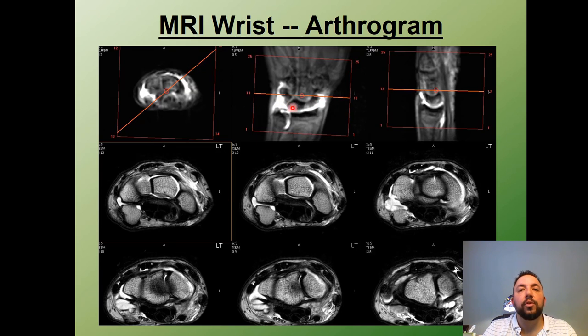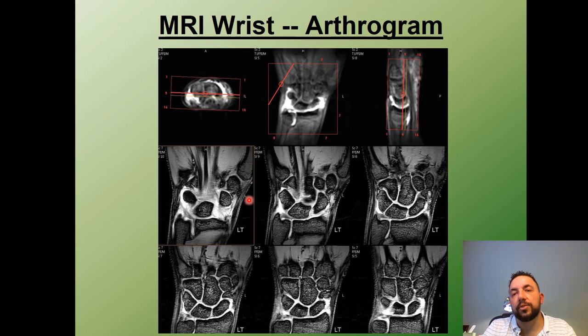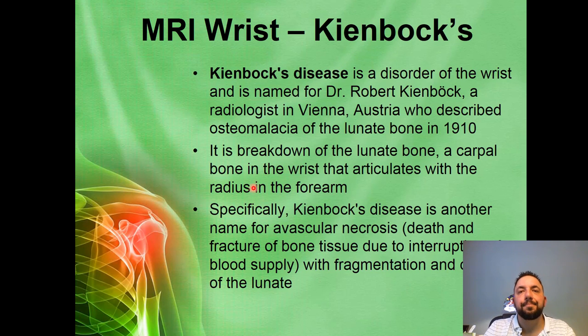Often enough, we can do an arthrogram in the wrist. Again, this would be an intra-articular arthrogram. Very often this is post-surgical or to increase the tissue contrast within the wrist joint. T2 gradients are also used in the wrist as well, so that you get pretty good bony anatomy, but that you get good cartilage, TFCC.